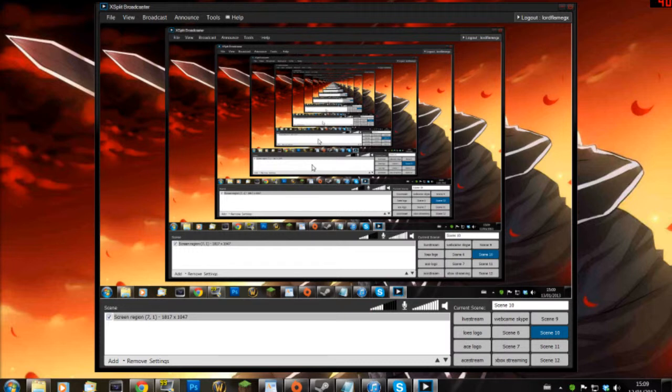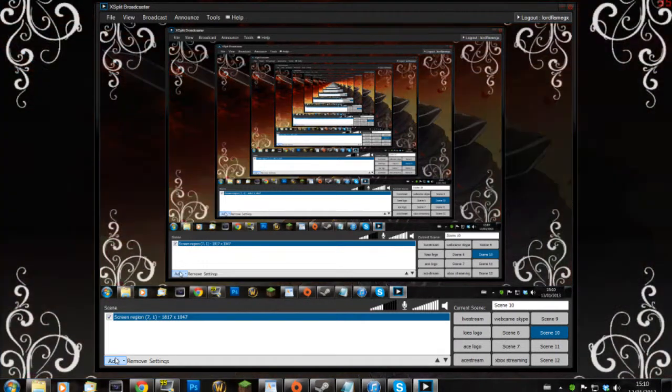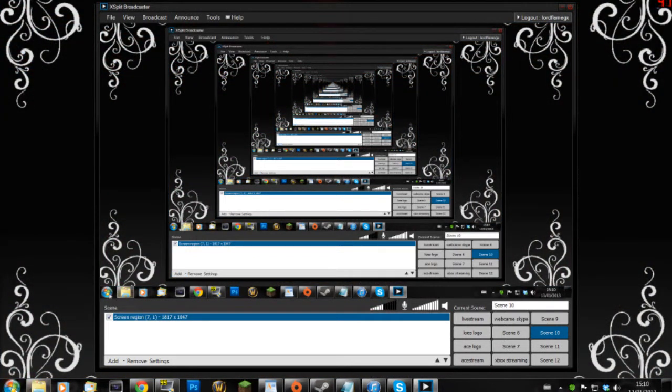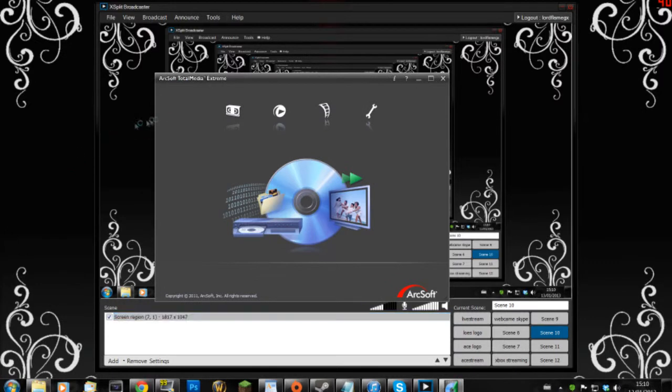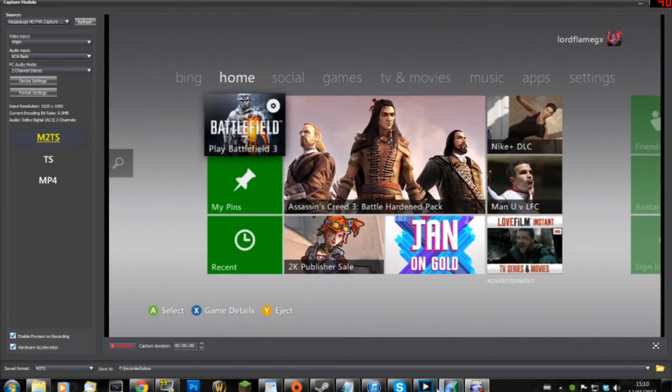Now if I was meant to play a game and I wanted to go to the game, let's turn my Xbox on to show you the test, because if you're playing Xbox games or you have a capture card or capture device, you can simply do this. Let's go to media. As I'm using the HD PVR, to make it work you go to Record Video. Make sure you click this and then you go back to XSplit.